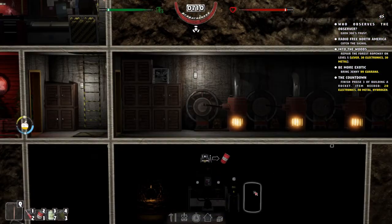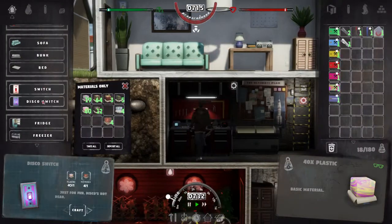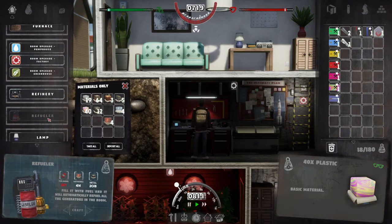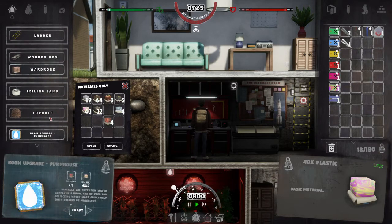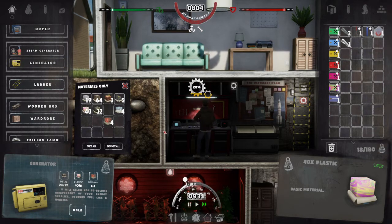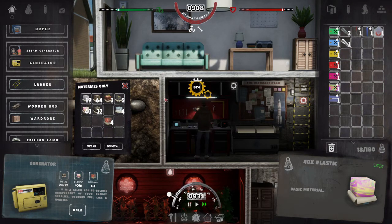How are we looking on fuel? Oh, that's getting empty. Right, so let's go for refuel. What does that need? That needs a fuel barrel. Ah, yes. That's why I'd built that other fuel barrel, wasn't it? But I think if we do generator first, because we've got a power cut tomorrow. And then we'll get some more electronics. Hopefully they're selling another computer. We can get that. Good.